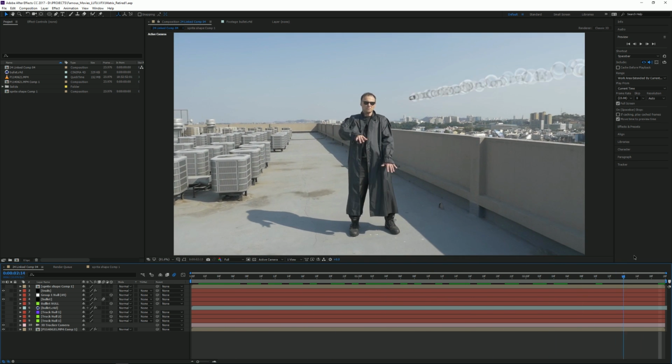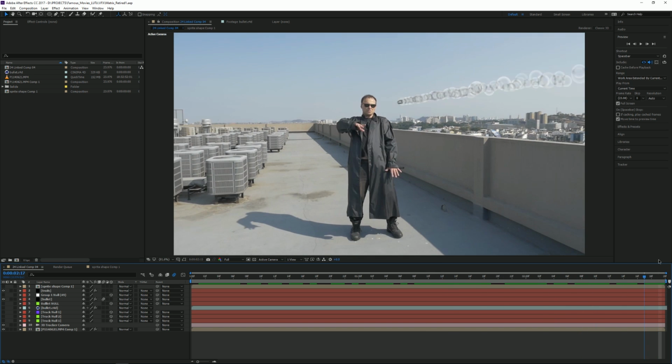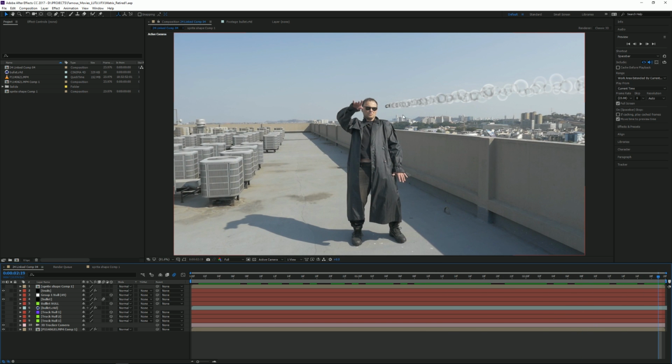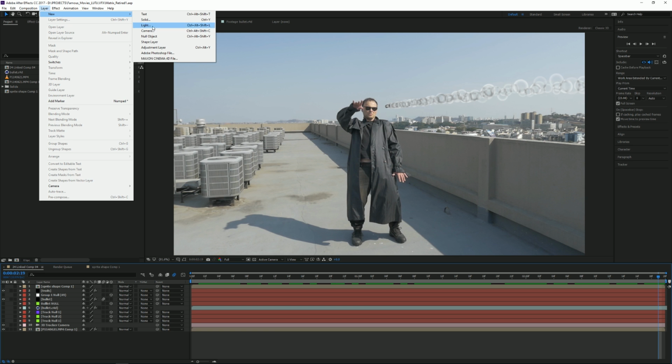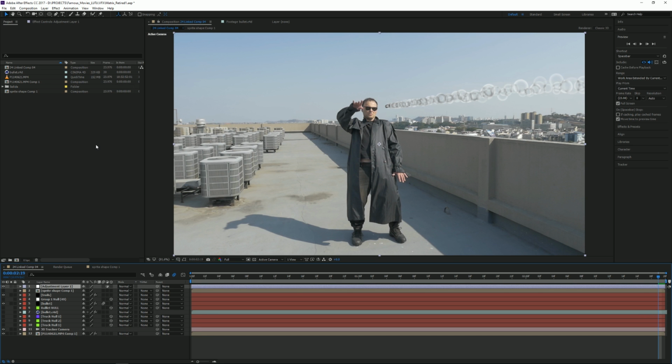So once we have our trail here, we can still play around with the shape of it and all that stuff. And like I said, we can always reanimate the position or the animation of the bullet. But what we also want to do now, I think it's going to make the scene look a little bit closer to how it was in the Matrix. It's kind of make it feel almost like a glass effect, where it's distorting what we see behind it. So create that by creating a new adjustment layer.